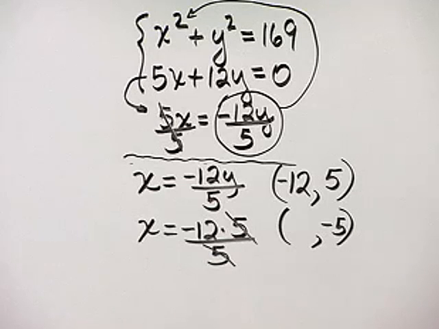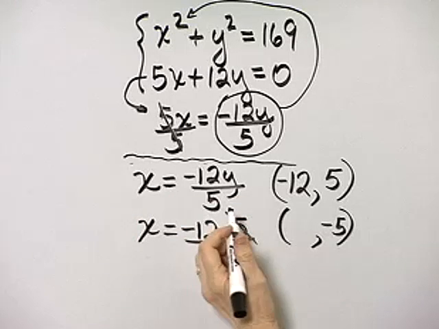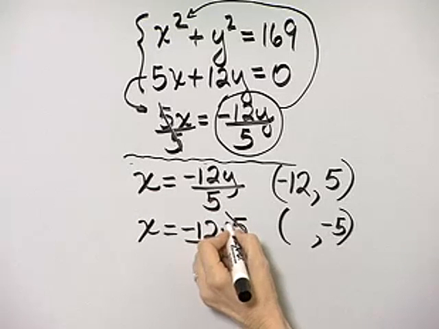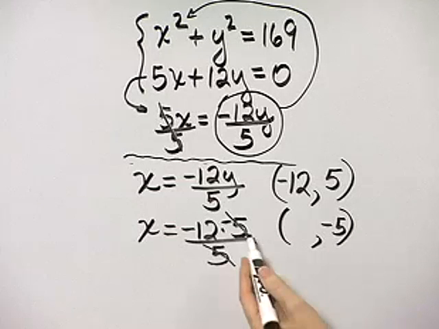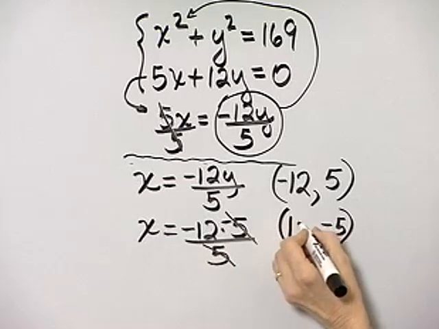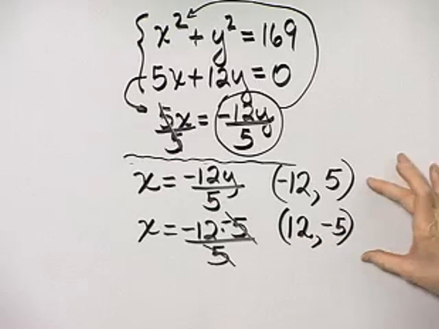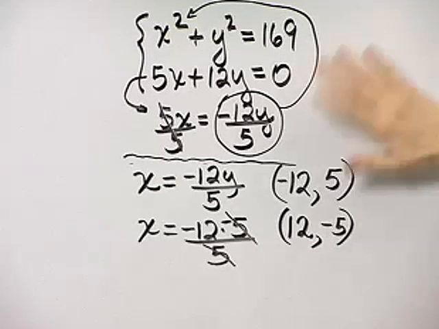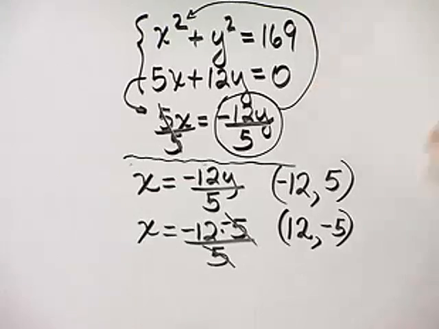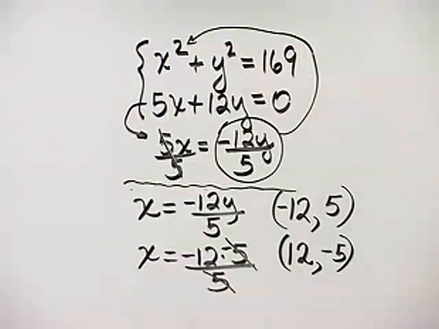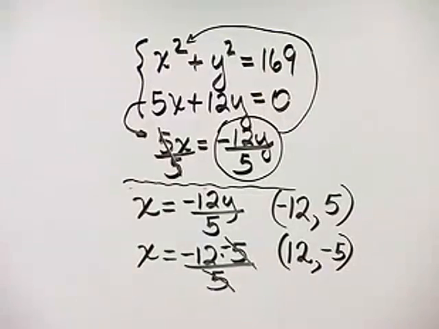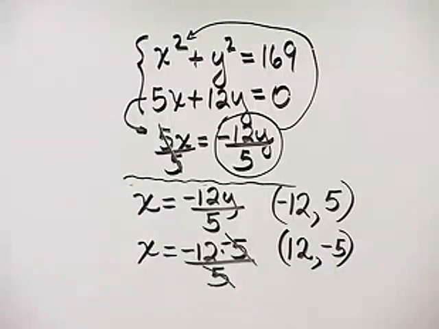Now what about when y is negative 5? Same thing here, but I'll let y be negative 5, and I still divide by 5, and so what do I have? I have negative 1 times negative 12 or positive 12. So it looks like I have 2 points of intersection, 2 solutions to this system. Now you check by checking in each of these equations and making sure a true statement results, but here are my 2 solutions.